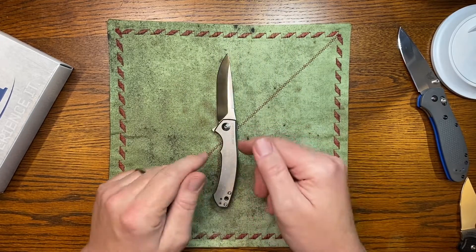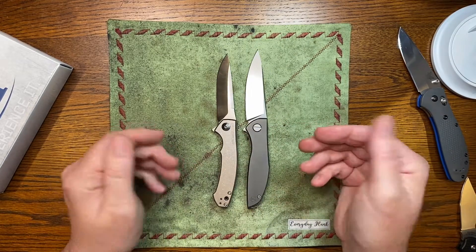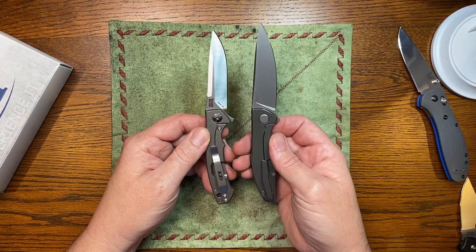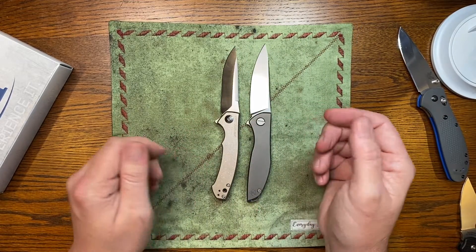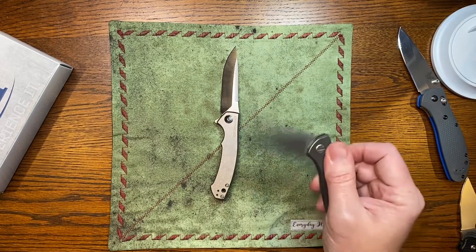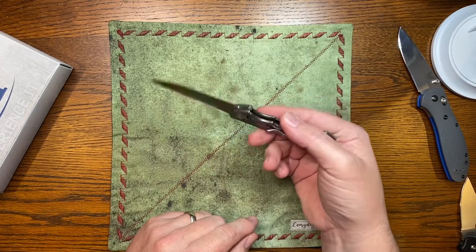There's a knife this reminds me of quite a bit — actually my favorite knife — and that is the Shirogoroff Neon Zero. You can see those knives favor a lot. Now the build quality is not going to be on par because the price is nowhere near on par; that knife is like three times as much as this one. But it's a very similar size and profile. The blade is a little larger on the Shirogoroff, and I'm nowhere near saying it's as good as a Shirogoroff — there are very few knives that are. But for $220 I think you're getting your money's worth, and I'm glad I bought it.